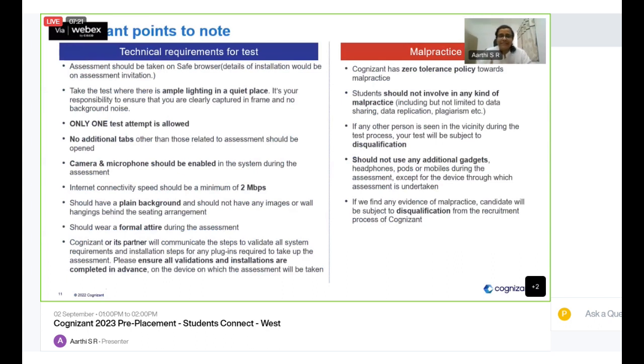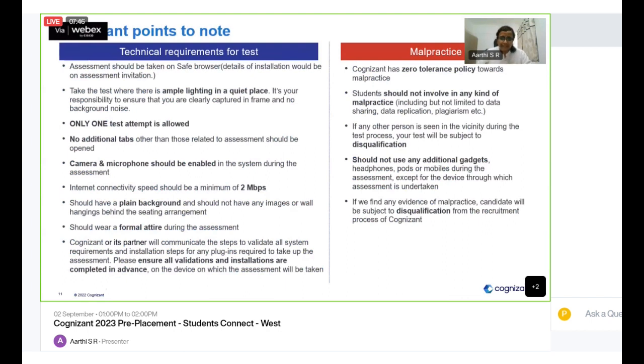And please don't come back and say, sir, ma'am, I faced a network issue during my assessment. We all know that this is an online exam that we're going to have. So please try to find a place where the connectivity is really good. Have a backup. Always have a backup. If the power goes off, do you have any other system that you can connect to? Please plan all those things. Please don't come back with network issues. That is one thing that you guys have to take care of.